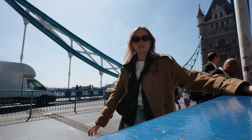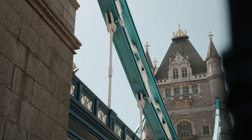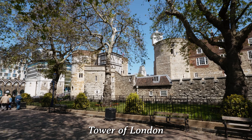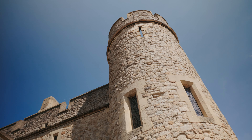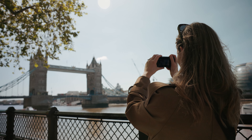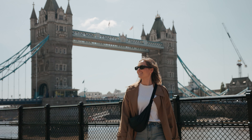We got to stop 16 and tried to get some shots on Tower Bridge, but it was packed. We found a secluded area nearby where we took some great photos — hardly anyone around, even in the middle of the day. After capturing those shots, we took a delightful stroll from Tower Bridge towards Tower Pier, walking past the Tower of London, a historical castle which houses the crown jewels of the United Kingdom. If you have extra time, explore the hidden exhibition called the Victorian Engine Rooms and don't miss the captivating glass walkway connecting the two towers.